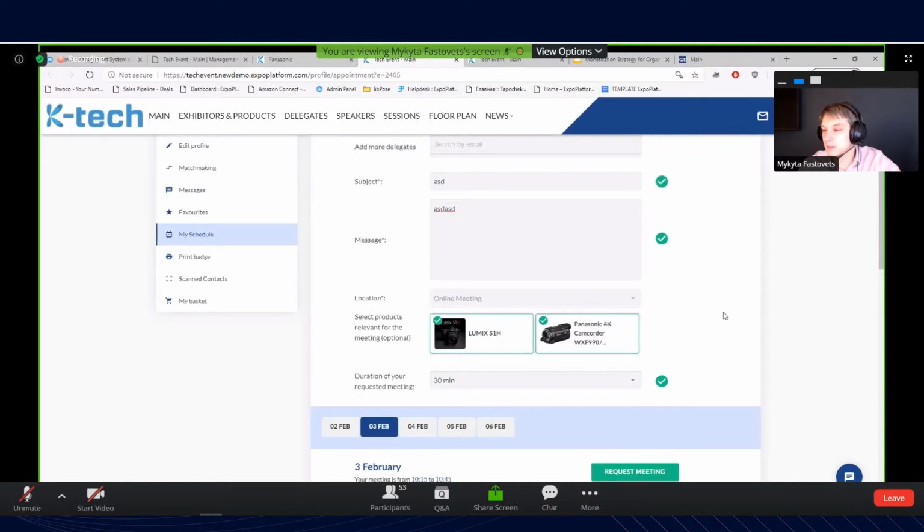Now, let's imagine that Kevin has never actually done anything beyond filling in the registration form on the website. He's not logged in, he's not selected his password, he's not engaged in any way. But he sees that email and he thinks, oh, that's interesting, I'll check out that meeting request. When he clicks the link that takes him to the meeting, the system will automatically activate his account, ask him to select a password, and then take him to the meeting card, where he can effectively action and say, yes, I'm interested in meeting with this party, or no, I'm not interested.